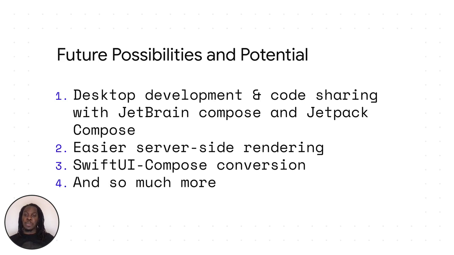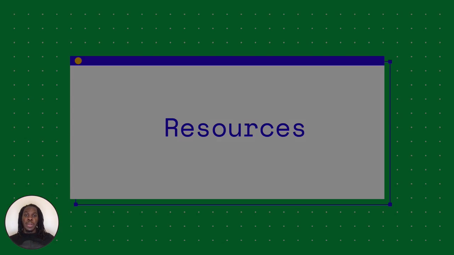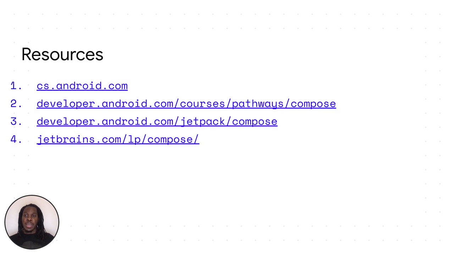There are so many other possibilities that I also will not talk about because of time, and also it's out of scope of this talk, but you should definitely check out some resources that I've collected here. One of the resources is the code search resource. The code search resource, in case you don't know already, is where you can find nearly the entire code base for the Android operating system and the Android framework. There is a particular section for Jetpack Compose, and that is where you can see the development that is going on for Jetpack Compose.